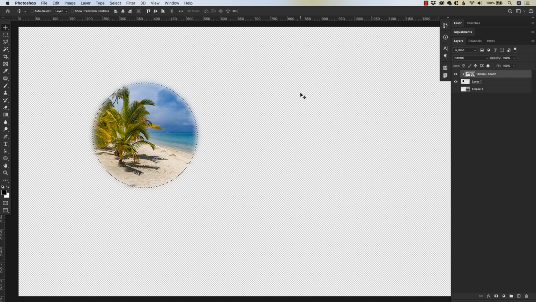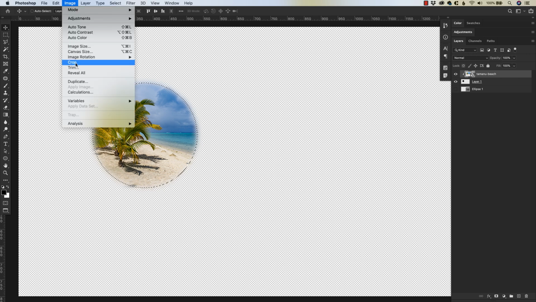Now there is no shortcut key, and Adobe, if you're listening, I would love this shortcut key maybe sometime in the next decade because I use this tool so often. If anyone's listening from Adobe, please get the memo to them. Okay, back on. I'm going to head up to Image and Crop. Once again, there is no shortcut key. This is one of the few menus that I have to go to.